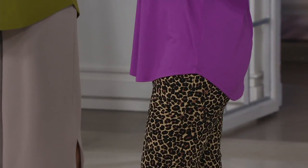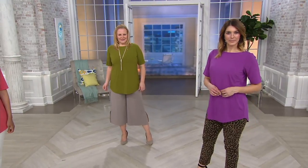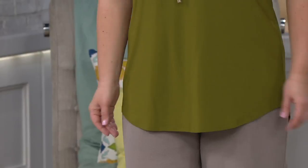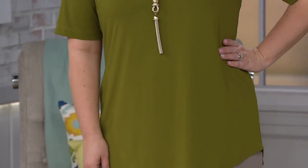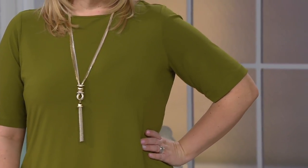You get that shirt tail hem, and you're also getting a nod to — it's not quite an elbow sleeve. We're calling it a short sleeve, but we're giving you almost to the elbow, just above it. A lot of ladies want a short sleeve but don't want a cap sleeve — sometimes above the elbow is just an area we don't need to share.